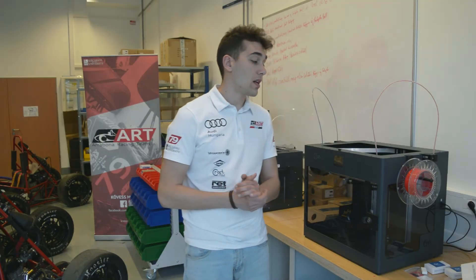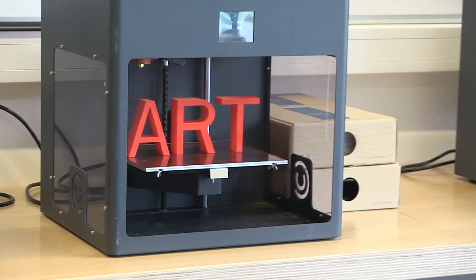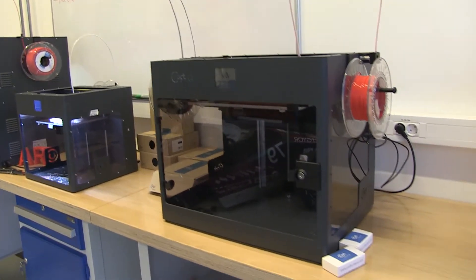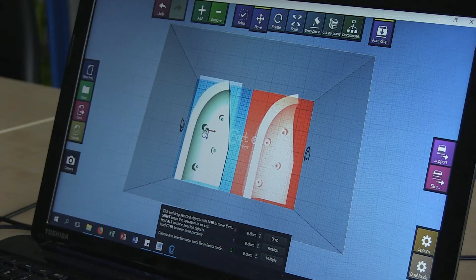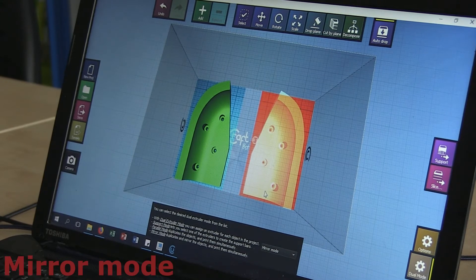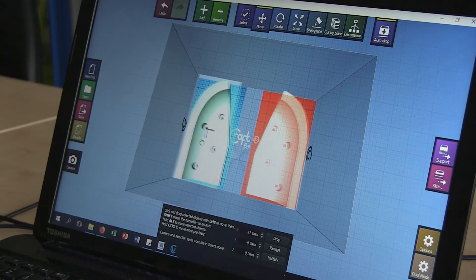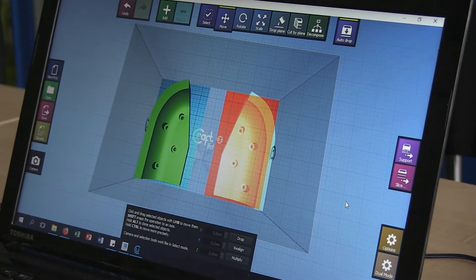This makes it very easy to clean off your actual object, giving you a much cleaner surface and making it easier to print much more complicated geometries. There are two other new printing modes I'd like to talk about: parallel and mirror printing. These two are similar in that there are two hotends working at the same time on the same project. Parallel mode makes two objects exactly the same, while mirror mode mirrors the object. This is extremely helpful with time-sensitive projects where you need multiple copies — this machine is capable of doing the work of two others.